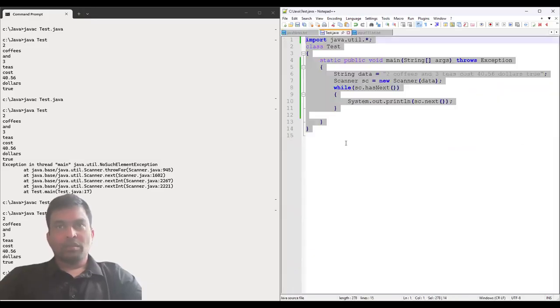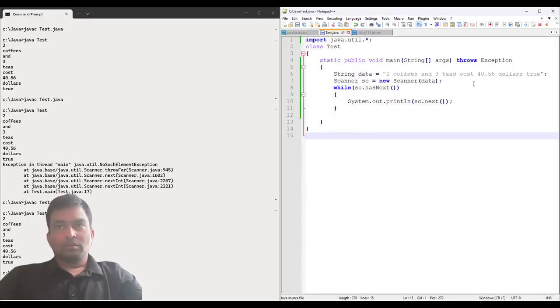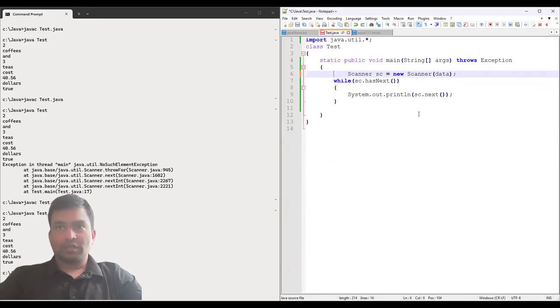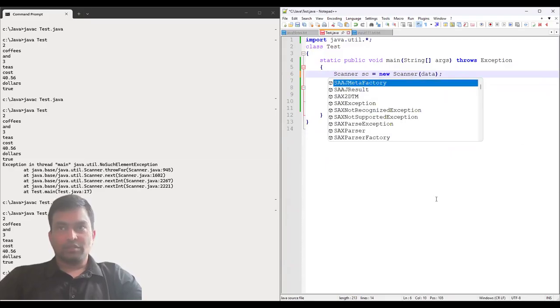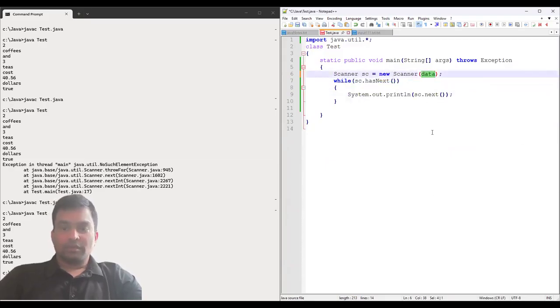So now let's remove this string. We don't need to read it from a string this time. We just need to read it from the file, say input111.txt.txt. For some reason, I saved it this way, but that's fine.